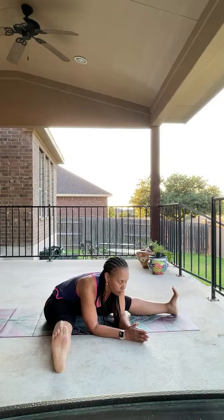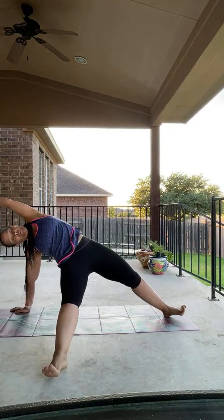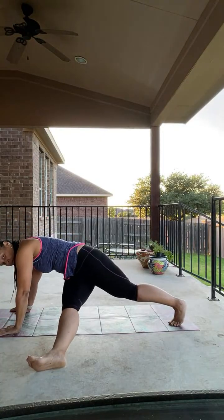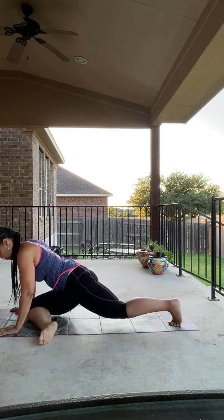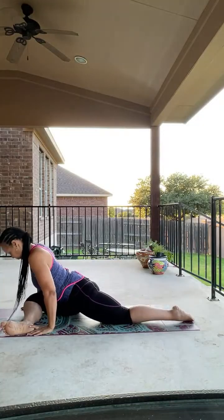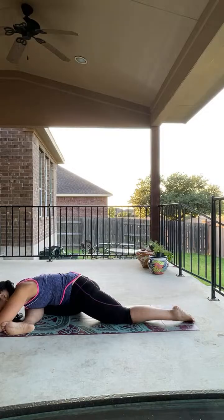Coming back up now, plant the left hand back where it was. Lift the hips to come through fallen star. And then lower the right hand down to the mat, face forwards. And bend the left knee to come into pigeon pose. Square off the hips. And then fold forwards, supporting yourself on your arms to create a pillow.